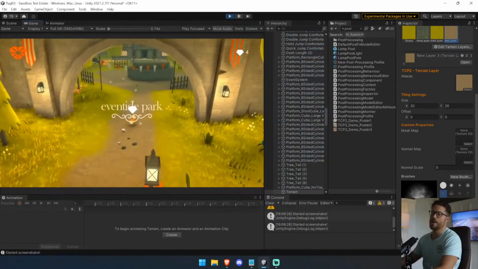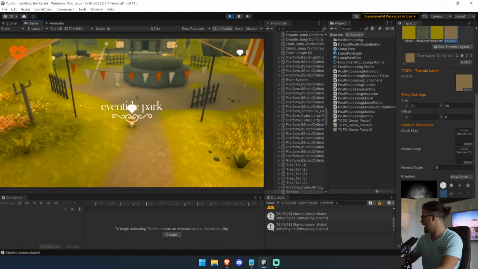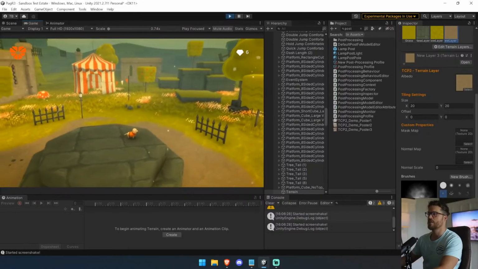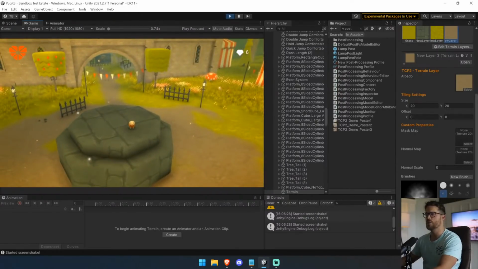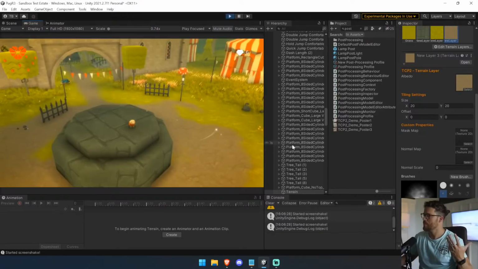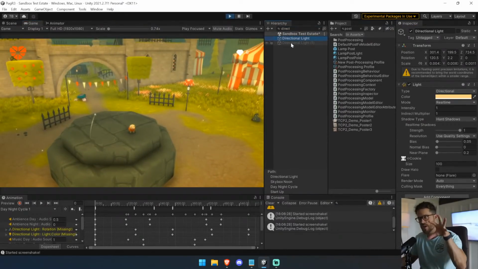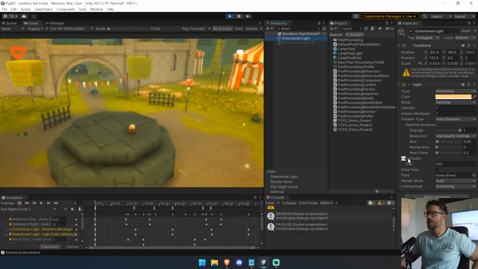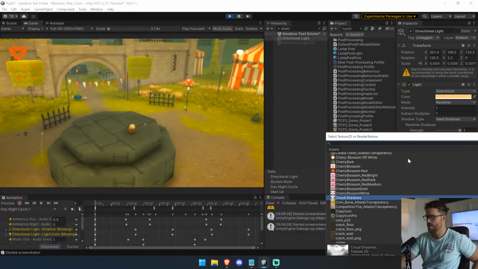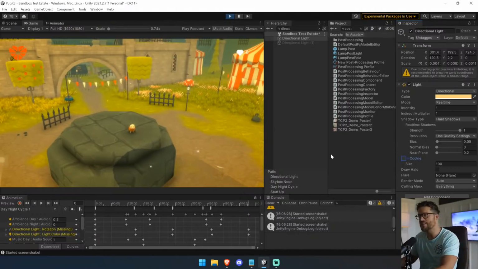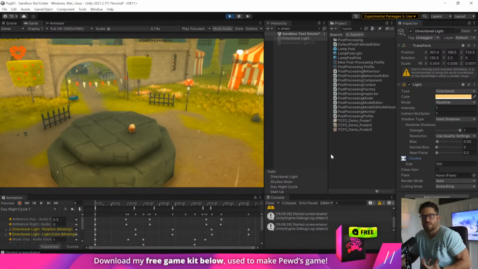So now you can see, despite the game having a ton of toon textures, we've got a very subtle ambient feel, and you don't quite know what it is. Again, let me show you. Let's go to our directional light here. This is our sun. If we remove the cookie, so this is with the cookie, and this is with it off. You can see it adds a lot of depth, and it's kind of subconscious, right?